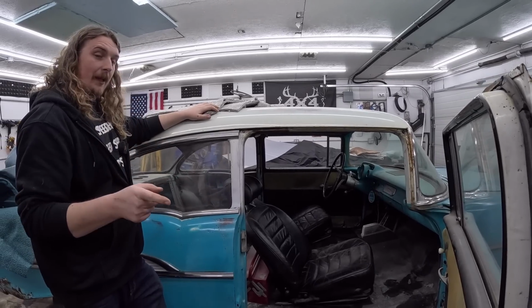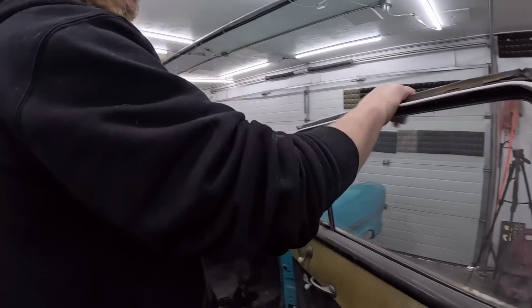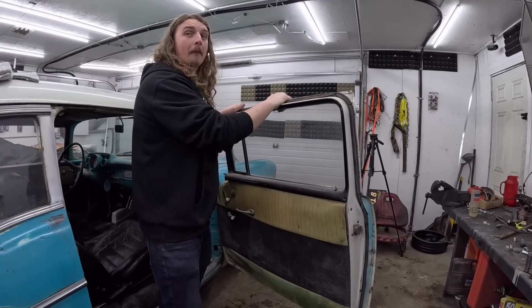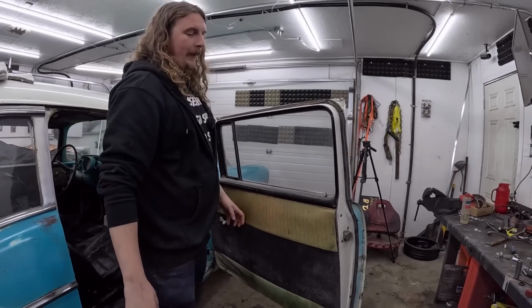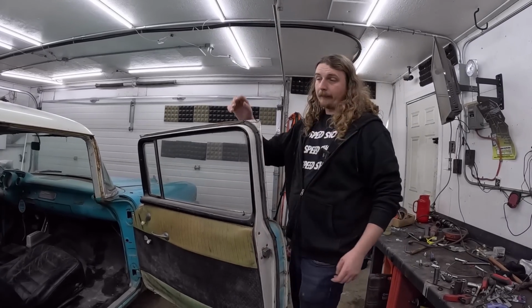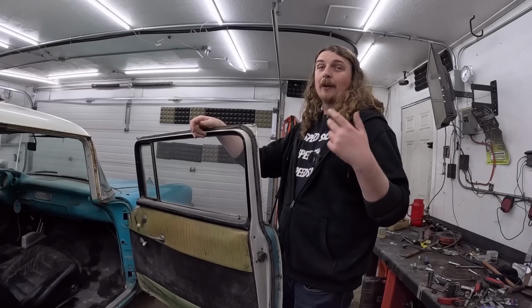Now, this thing, another nice thing I did, these doors came off a 55 Canadian Pontiac and are mint. Zero rust. Everything was perfect, and it still has the door panels. Now, this is where you want to put different door panels on, right? Yes. So you have to tell the people that I'm going to butcher some door panels on this thing because they always hate what I do.